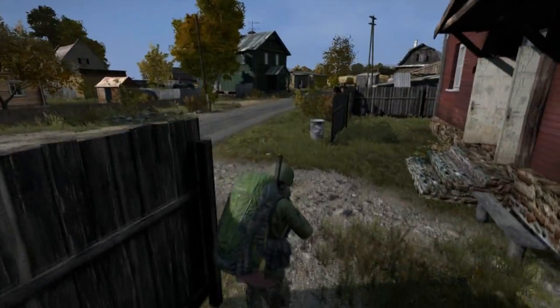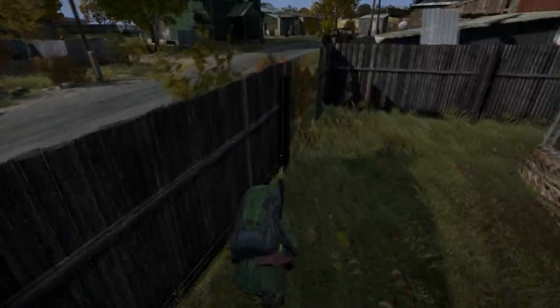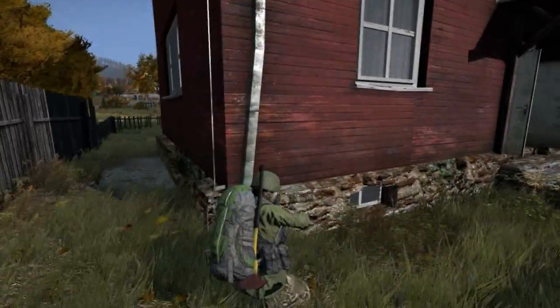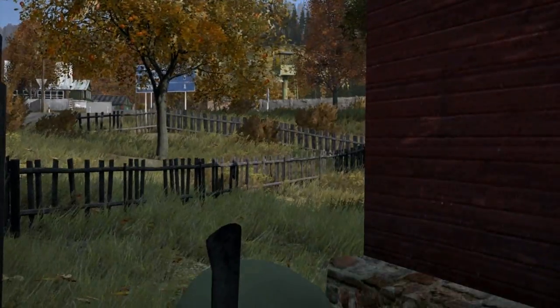I'm going to do a quick little searching around. I'm going to keep prone. Not prone, sorry, crouched. Checking around these corners, everything seems clear. Just check out the face one more time. Okay, no one seems to be stalking me, which is great.